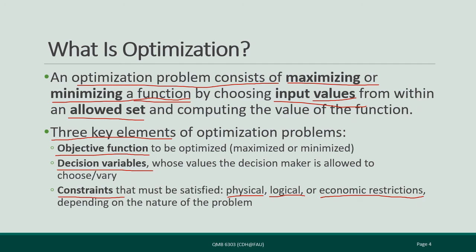So depending on the nature of the problem, you'll come up with a set of constraints that will limit the different values of the decision variables, and then you can use the remaining allowed set of variable values to find the minimized or optimized value for the objective function. And that is the nature of an optimization problem.